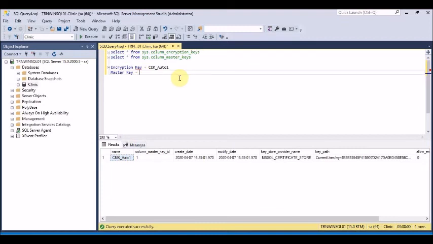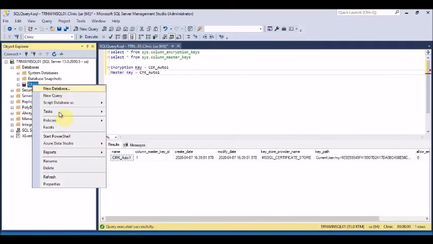All right, so I just make a note of it. The reason I make a note of it is that, as I said, I'm trying to remove always encryption completely, so I noted the column encryption keys and the master key.